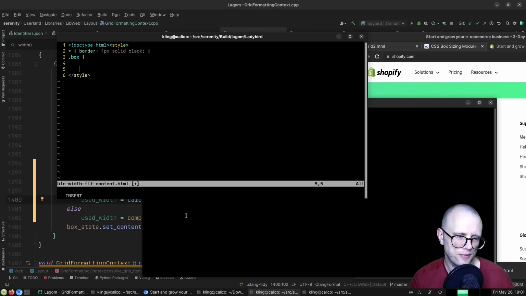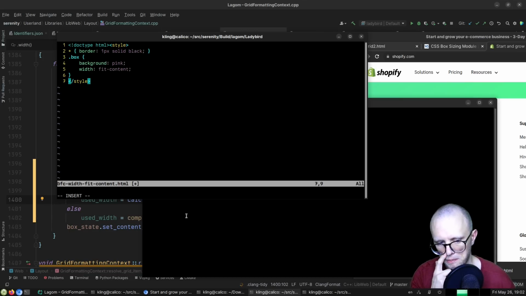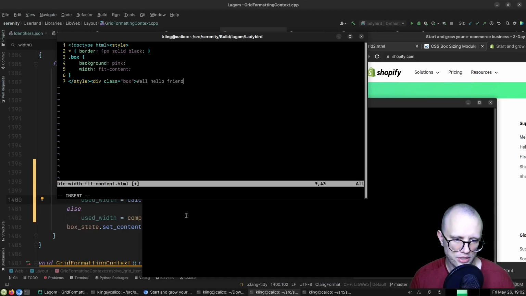I'll make a box and it's going to have a sweet background, maybe pink and orange. And it needs to have width fit content. And in order for fit content to be something, I have to actually put some text in it so that it measures it, right? So I will say box, well, hello friends.